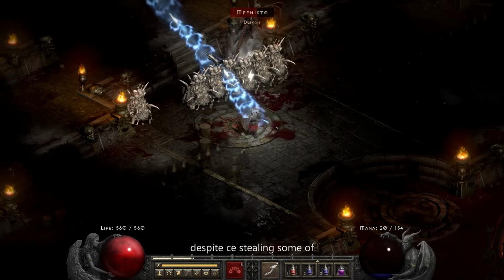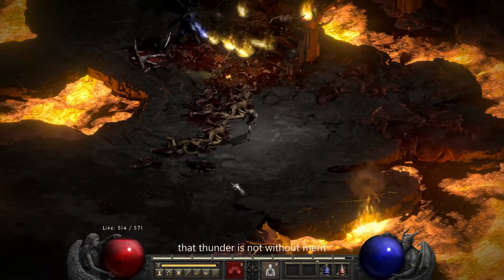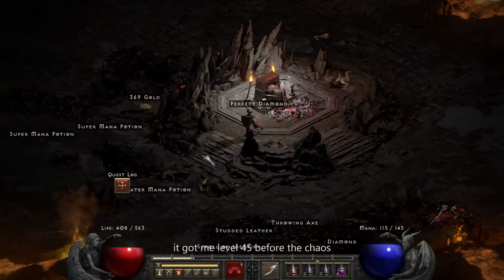Despite CE stealing some of Bone Spear's thunder in terms of skill point investment, this thing still does respectable enough damage, as you can see. That thunder is not without merit. Corpse Explosion is just that good against large groups, and it got me level 45 before the chaos.